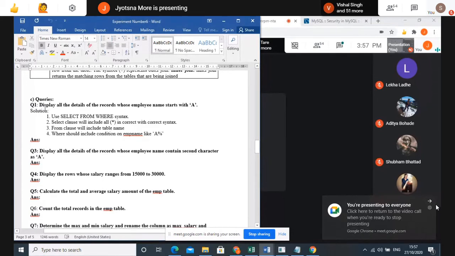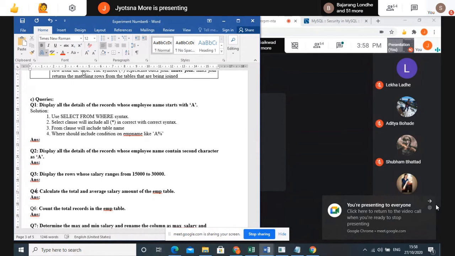First question, all of you see: display all the details of the records whose employee name starts with capital A. Now the way you have written the name, if you have written lowercase a, you have to put that lowercase because it will be case sensitive when you are matching the character. So for this, can anyone tell me which function or operation we are supposed to use? This is question 1. Question 2 is this. Anyone? For question number 1, give me an answer from your side.